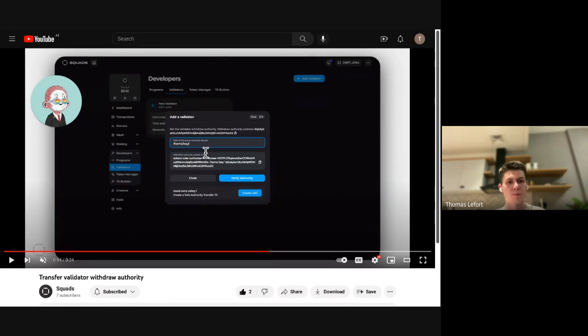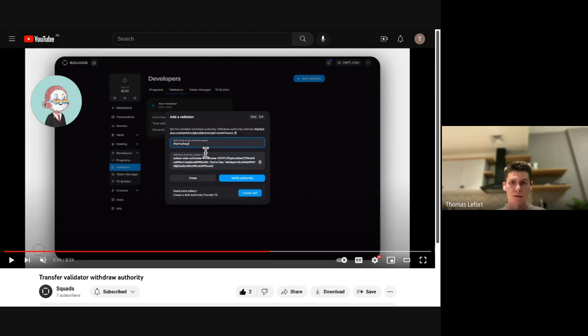But to be honest, we're working on a new version of Squads, so V4. V3 won't change, it's immutable, we cannot make any change to it. But we're working on a new version of Squads that will include a subscription model where we'll charge for some features, but the basic features won't be included in this.